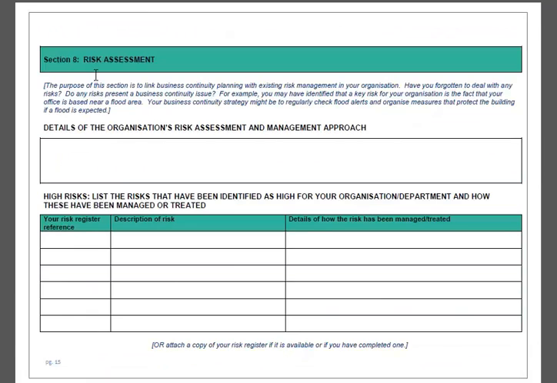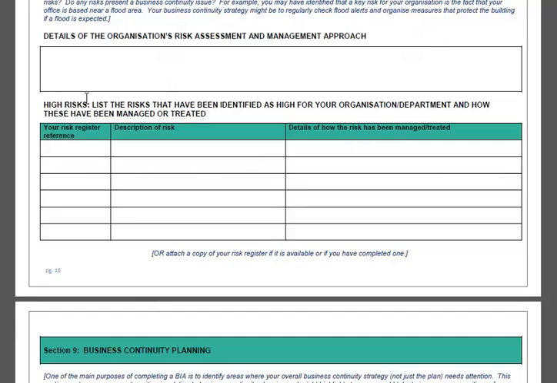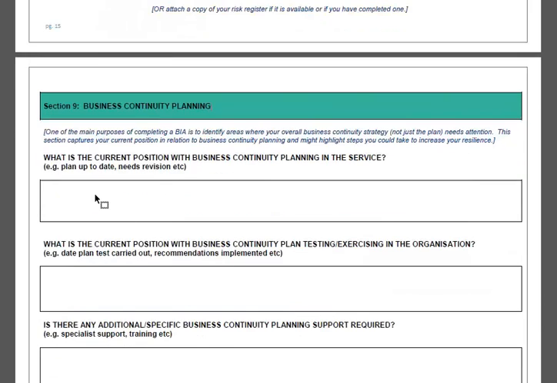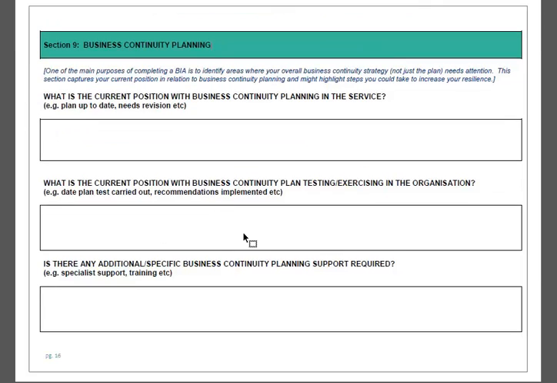And I assume that you have already done the risk assessment. So a link or detail to that document goes here, and all the risks that you have mentioned in that document should go here. And down below you have the business continuity plan. Obviously, the next step from BIA is the continuity plan, and you should mention your continuity plan. Do you have a BCP or not? If yes, is it updated or not? Have you tested it or not?